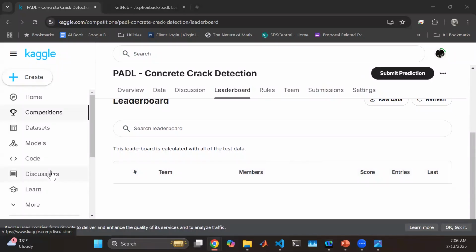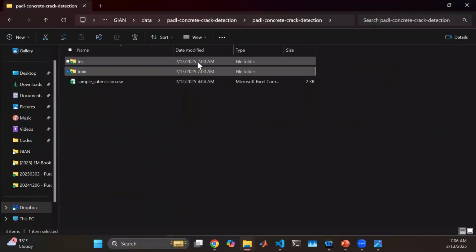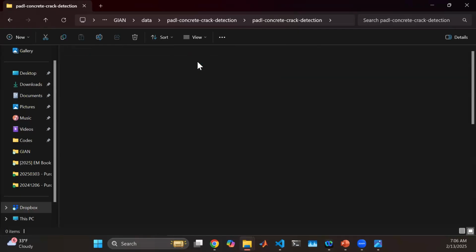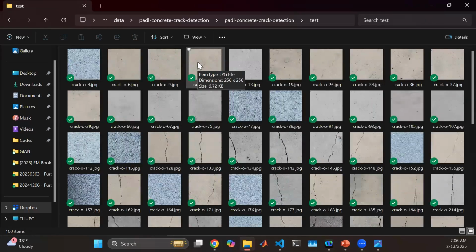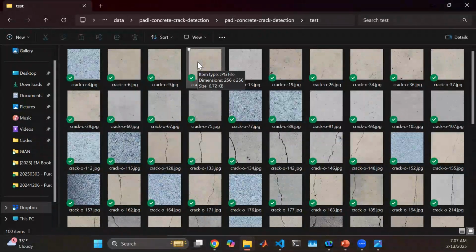But in terms of that competition, that's where the test folder becomes relevant. Remember, the data set is comprised of the train and test folders. The train folder is the one that you can use to train your model. The test folder is comprised of a random mix of images. And they're not divided into normal versus crack. So technically, you don't know the answer. Although you could just take a look at the image manually and use your human convolutional neural network to make that judgment.